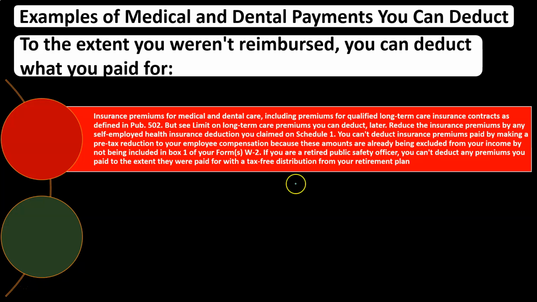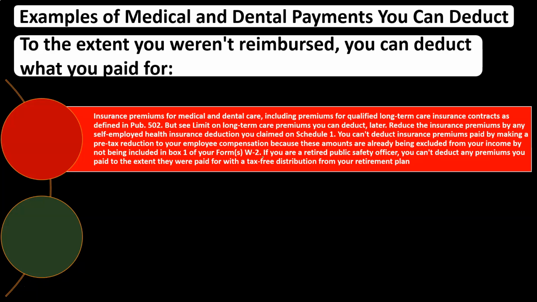So if it's already been included, like your employer removed it from Box 1 of your W-2 because you're getting the insurance through the employer and it's not taxable, then it's already not included in income. And once again, if you put it in as a deduction on the Schedule A, you'd basically be double dipping at that point, getting two benefits from the one deduction. It'd be taken out of the W-2 and added as an expense.